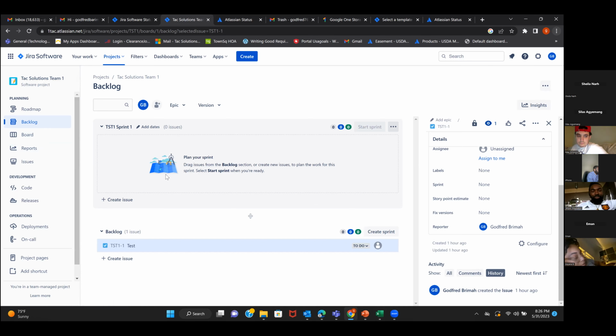Wait, what? A boat on here? There's a boat beside releases. Oh, you're talking about that. I was trying to figure out, where's the boat?